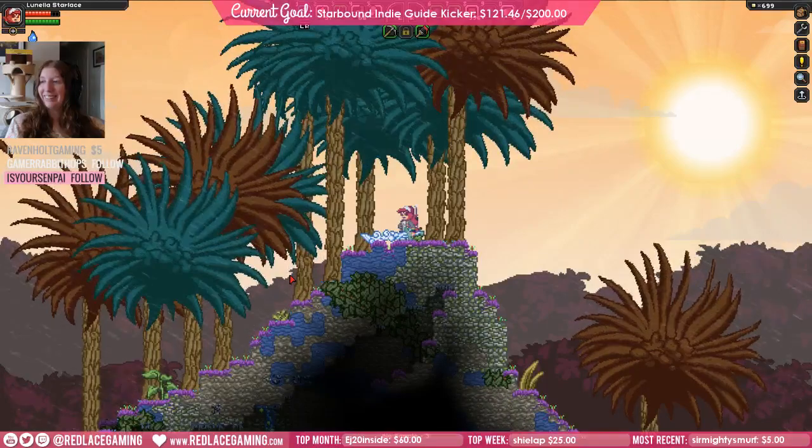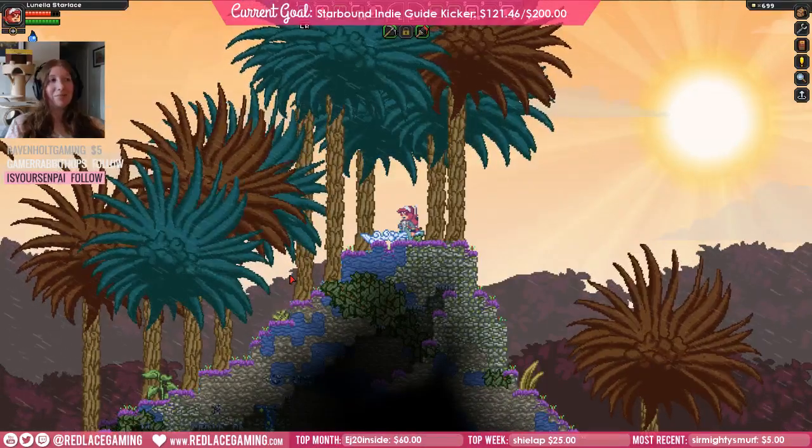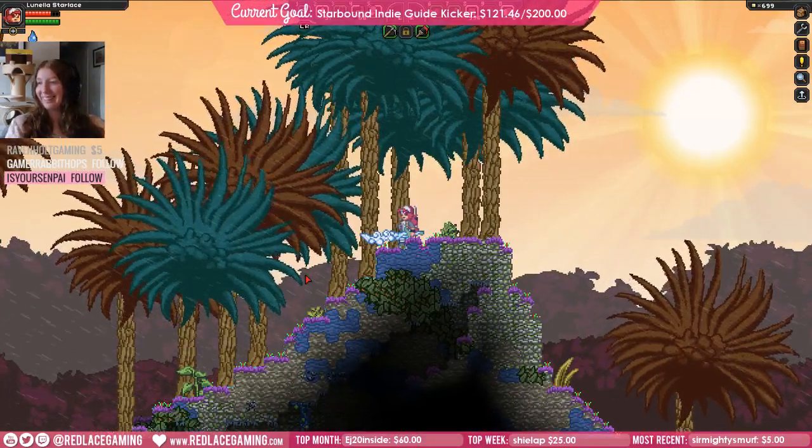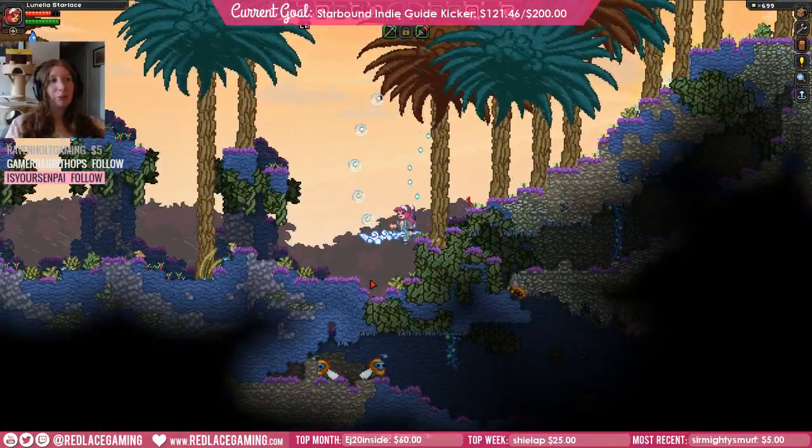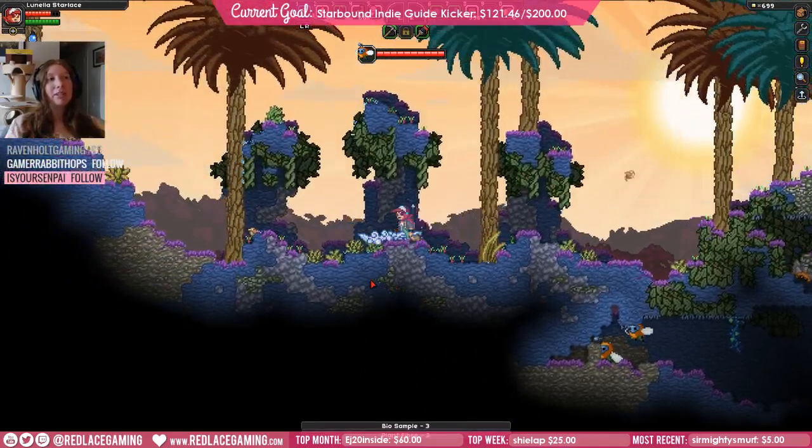I need 2 diamonds and 2 upgrade modules in order to upgrade your ship. I have them, Tom. I'm ready to go. I got them. I've been stocking up, waiting for the moment.